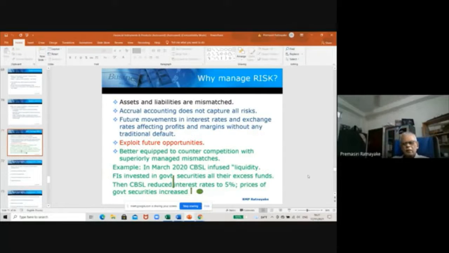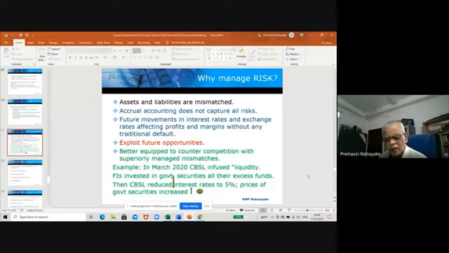usually these finance professionals, especially treasurers of banks and finance companies, would study the future movement of interest rates and exchange rates and adjust the maturities of assets and maturities of liabilities to suit the future movements of interest rates and exchange rates, and then make adjustments to the portfolios of assets and portfolios of liabilities so that the entity is able to make the maximum profits as possible.